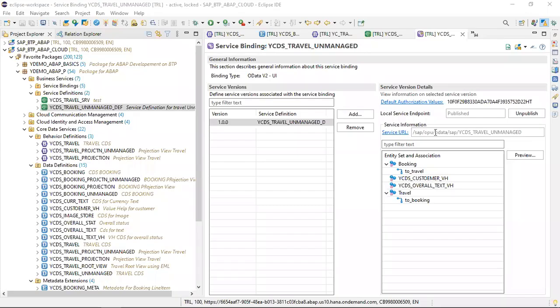So now our service has been published successfully. Now try to check the same. So this is a service, I mean this is a travel main service for travel. So select the same and click on preview. So this will take some time to activate.